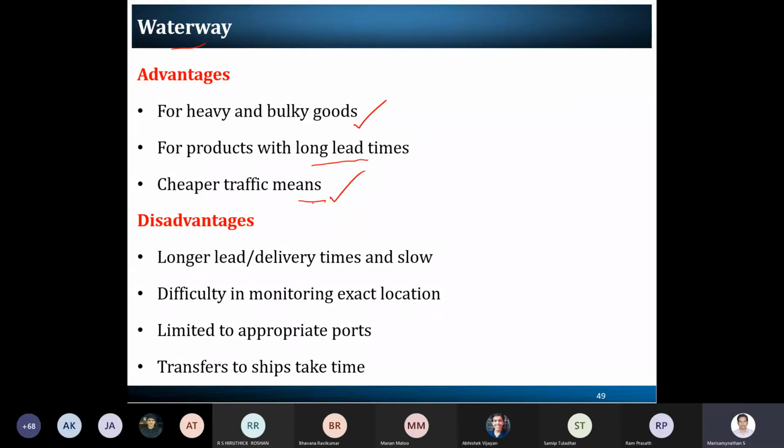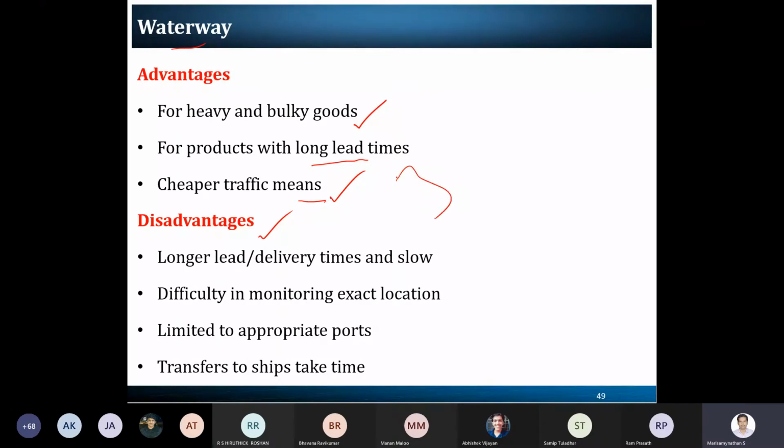So these are some of the selected advantages when we adopt the waterway as a transportation mode. At the same time, definitely it has disadvantages. With the same example, to reach Andaman from Chennai takes 45 minutes or 2 hours by flight, but by waterway it takes more than 12 to 24 hours. Approximately, I'm saying, not an exact timing. So the duration differs. It takes a long travel time compared with the other modes. That is one of the disadvantages.